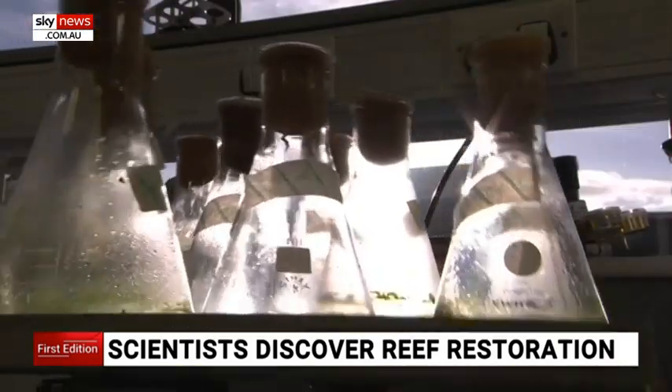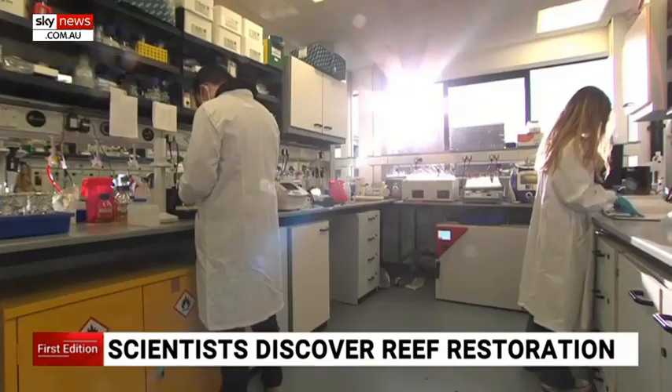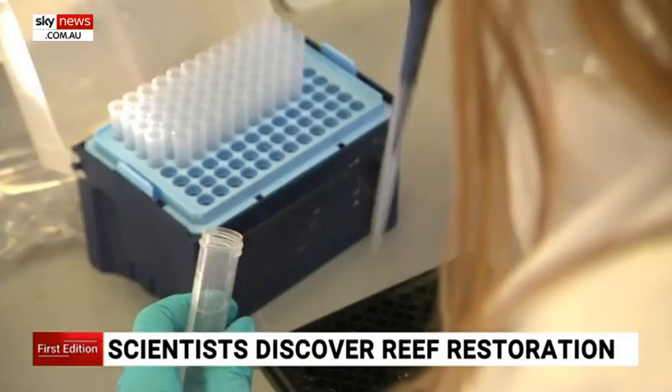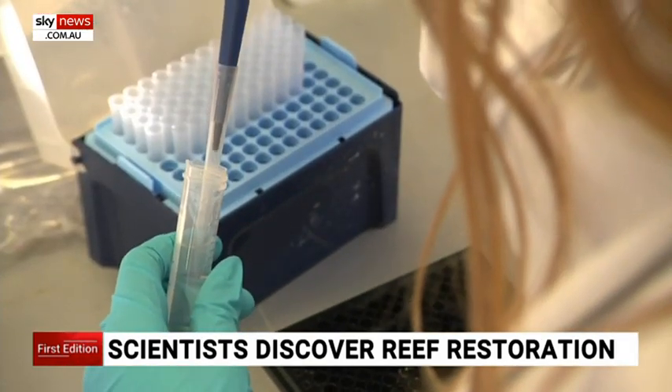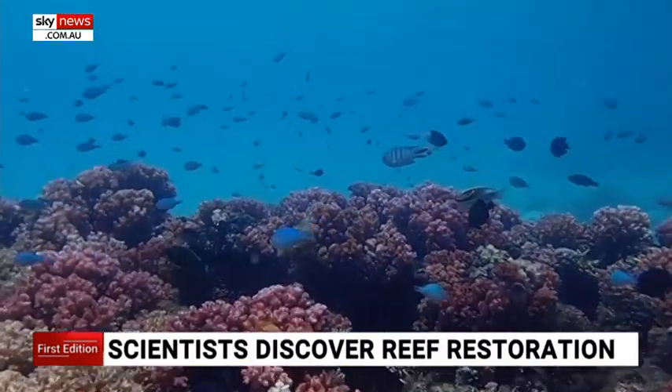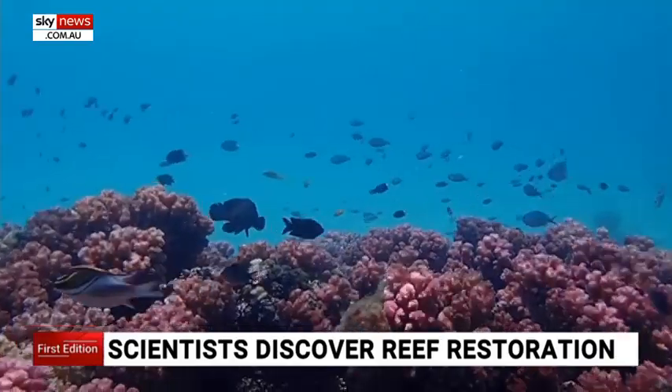The coral backbones are made from calcium carbonate, a compound which normally has high carbon emissions when produced from limestone. But these students have devised a method that has the opposite effect, using genetically engineered bacteria. Our project is sucking in CO2 from the atmosphere to produce custom carbonate, so it's almost a carbon-neutral, carbon-negative alternative to current limestone mining practices.